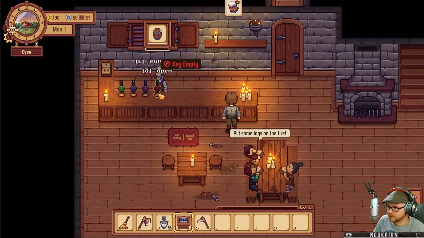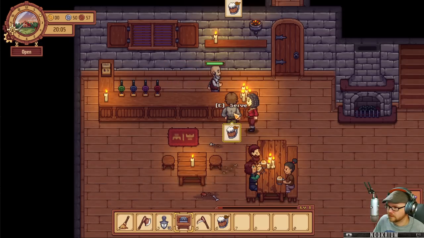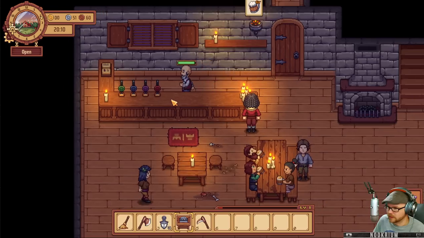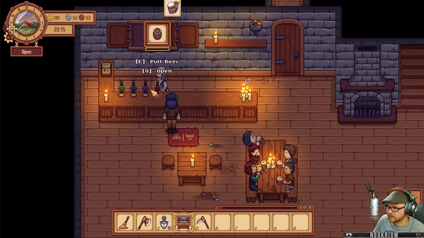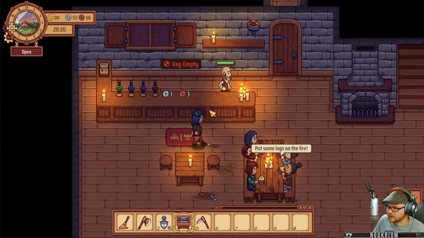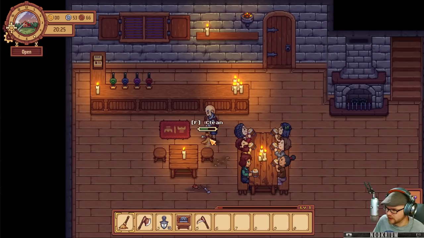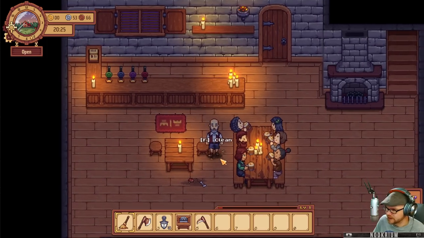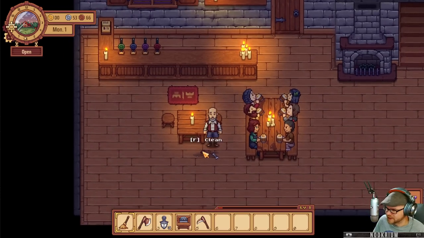Everybody wants a beer. Keg empty. Okay, go to purple. There you go. What do you want? A beer. Because it's beer time. Okay, there we go. Then we clean up some things. And as soon as our day's over, we'll check out. We'll move over to the other save, and we can see some things. Yeah, defeated by a sprout.